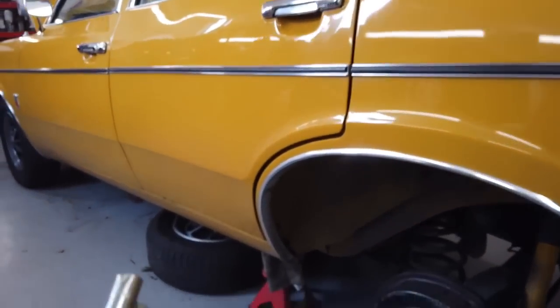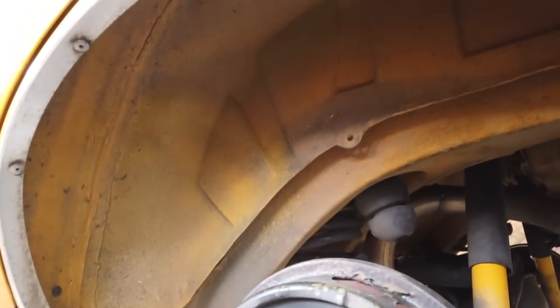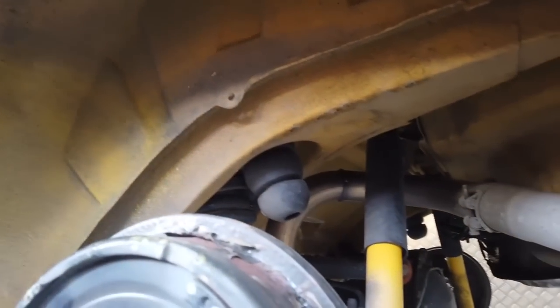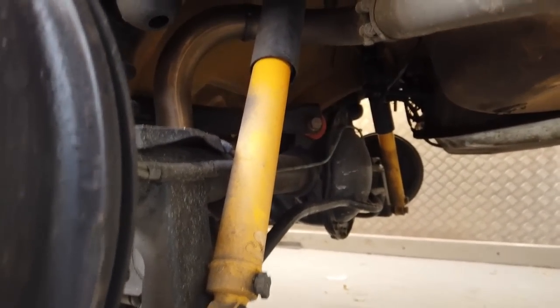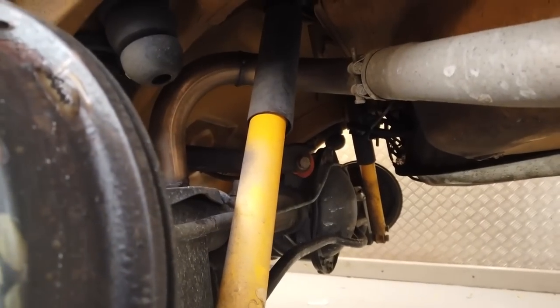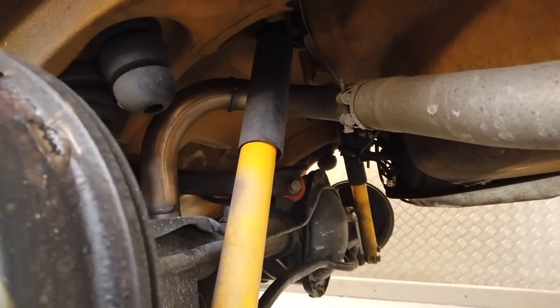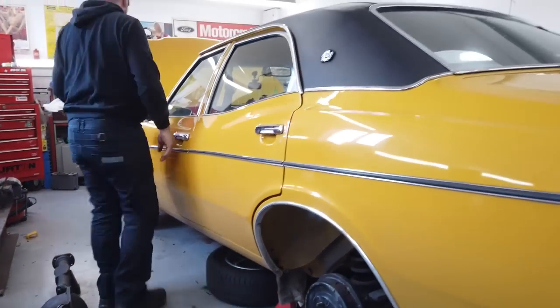So big job broke out, simple trip, and big job breaks out. Picked up some grime as well. This is normally clean under here, but that's what you get when you hammer them on the motorway. Highlands of Scotland, the muddy roads this time of year. We're in November. So, you know, roads are muddy and salty, but Cortina City is all year round. We're no trailer queens here, Richard. No trailer queens around here. We hammer them. That's what they're built for.